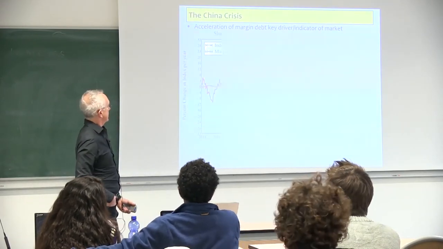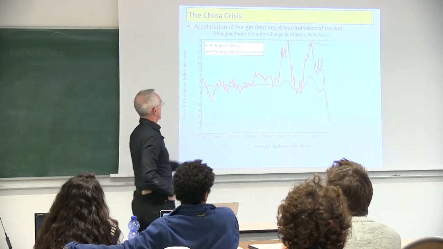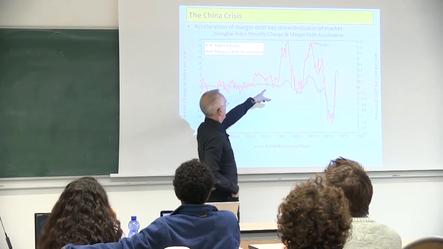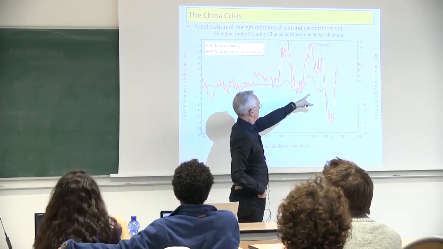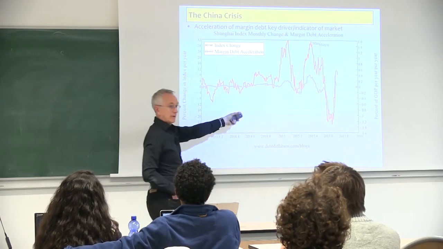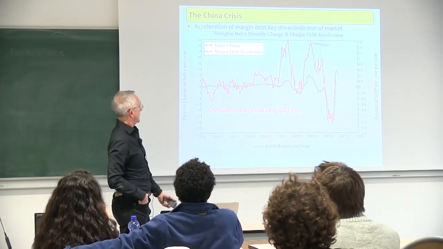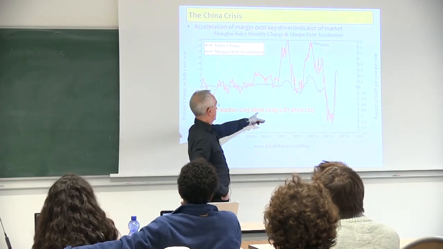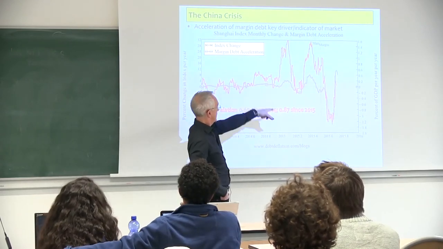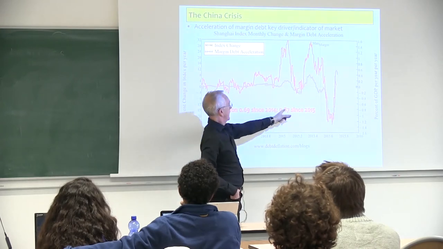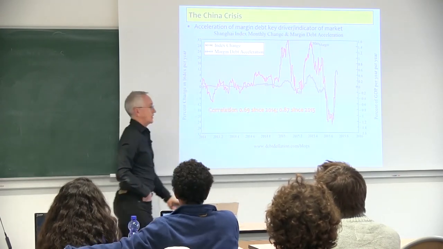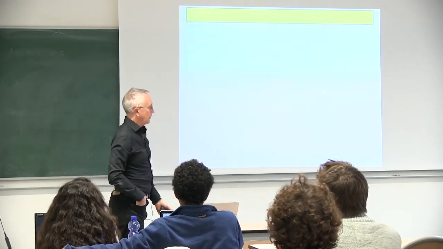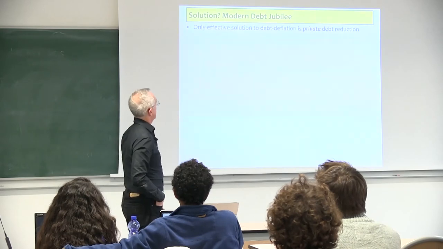And again, looking at that acceleration relationship I showed you, there's no particular relationship back here, you might think. But you can see the higher the level of debt gets to be, the more volatile, the more impact changes in the acceleration of margin debt have on change in the index. And over that period from 2014, the correlation of acceleration in margin debt with change in the index is 0.69, and since the beginning of this year, the correlation is 0.87. So phenomenally strong confirmation of the impact of private debt on the economy.